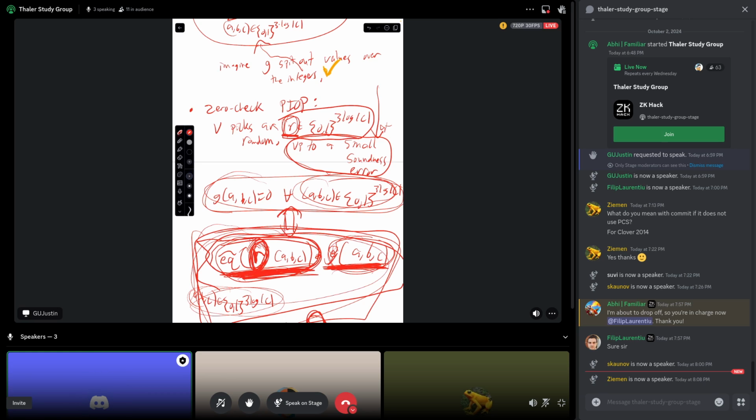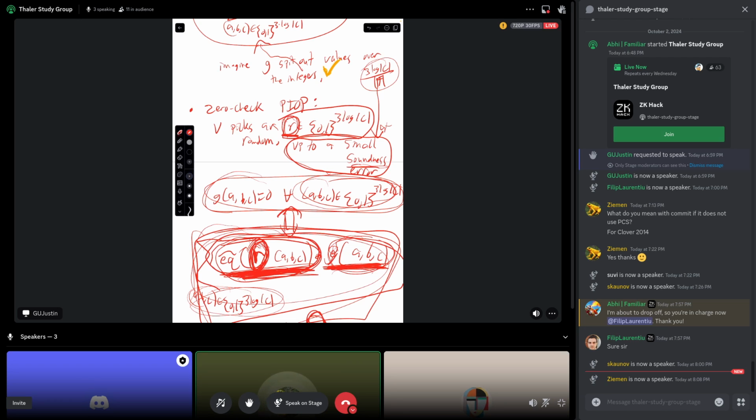That's what I mean by bad R. That would be the exact kind of R that a cheating prover wants the verifier to pick. And the probability that the verifier indeed picks such a bad R is just like 3 log circuit size over field size. So if your field is size 2 to the 128, or even 2 to the 256, this soundness error is so small that the grinding attack is hopeless, basically. Does that answer the question, or should I go into yet more detail? No, it's fine. Then it's just infeasible. That's the point. Yeah.